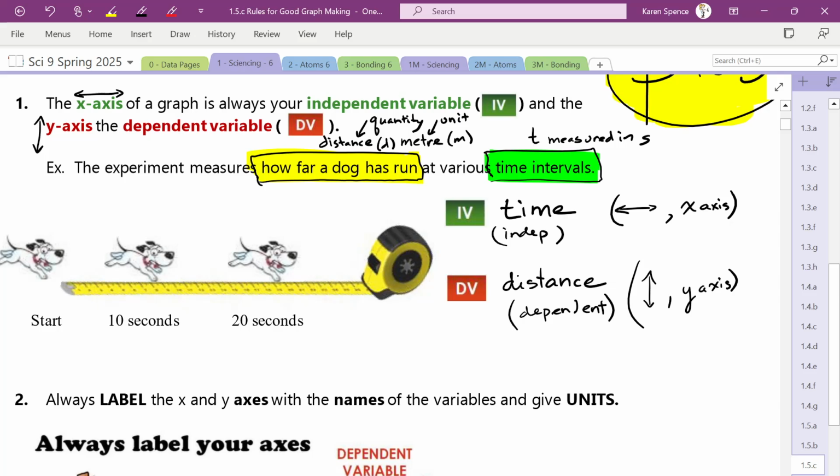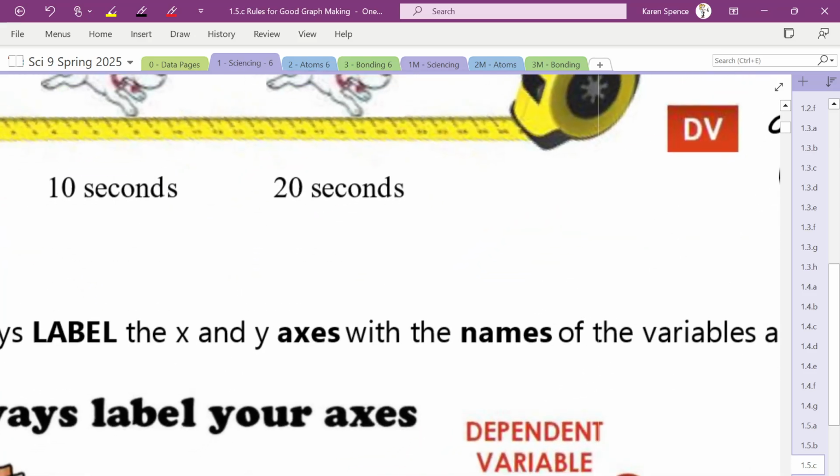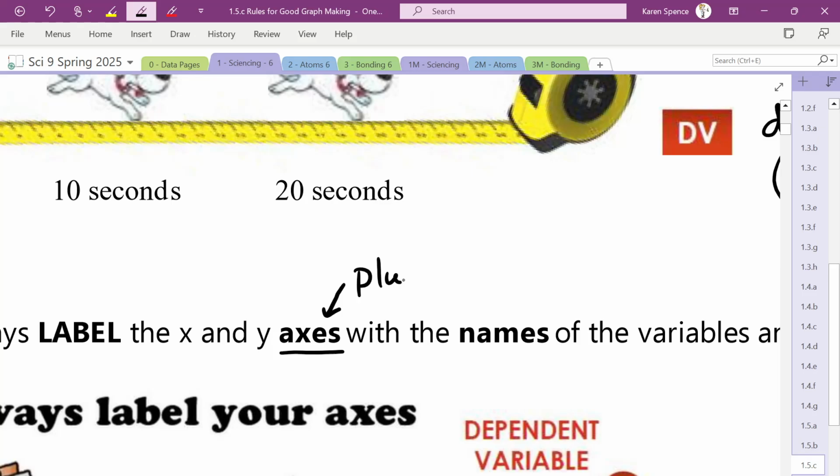Whenever you draw a graph, you must always label your axes. Axes is the plural of axis. It's one of those weird words. You know how you've got octopus and octopi? Except it isn't really octopi because one of them's Greek and one of them's Latin, and I can't remember which is which, but the plural of octopus is octopus unless you have more than one species, in which case it's octopuses. Octopi is wrong, apparently, so I'm told. But this is another one of those words where the plural is weird. You've got woman becomes women. That's a weird plural. It's not just stick an S on the end. You don't say axes. You say axes.